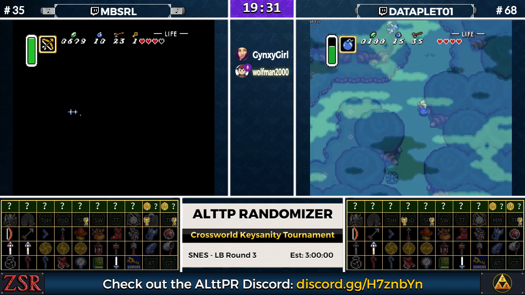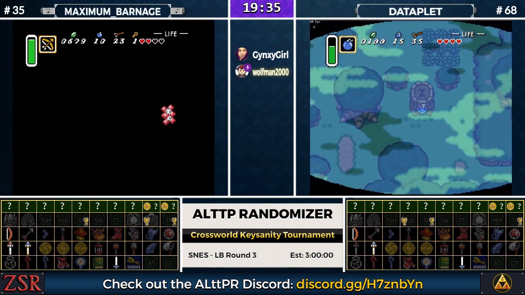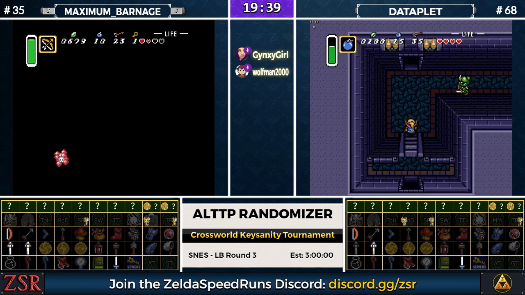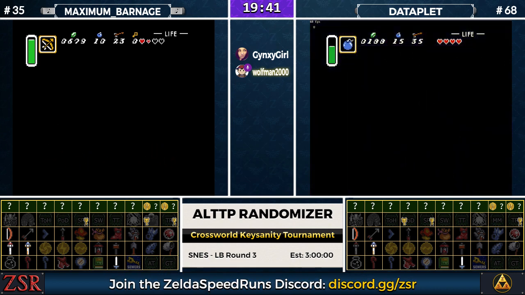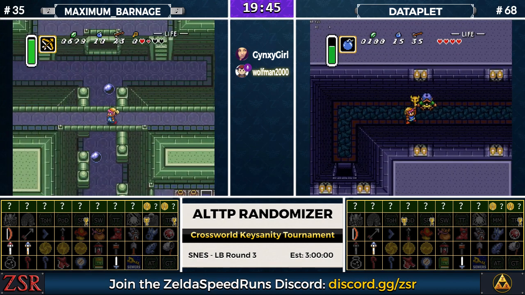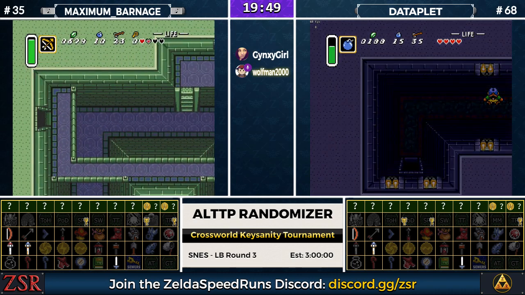Now, okay, Lord Xenu did bring up a fair point. Save scumming, otherwise known as saving before entering a place, spending keys, and resetting if it doesn't go well, is technically a valid strategy in this tournament format. As dataplet now also has the big key to Misery Mire.